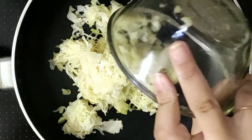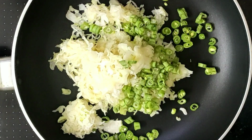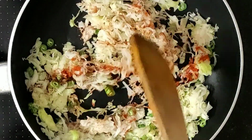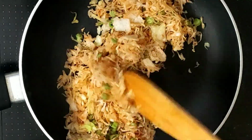Now take a pan and add cabbage, chopped beans, and now add half spoon chilli powder, half spoon salt, and let it fry for 2 minutes.